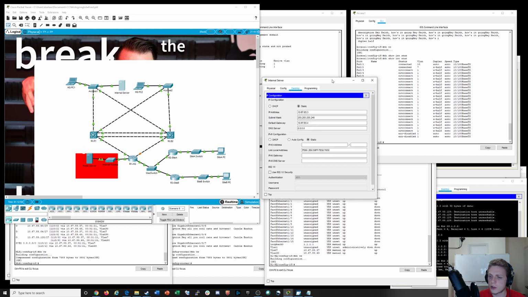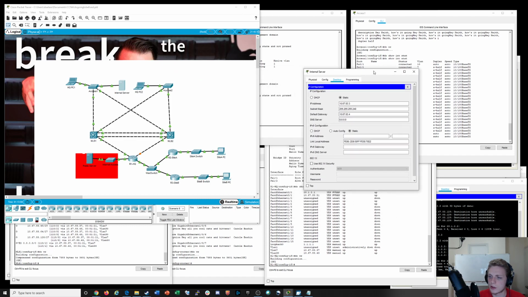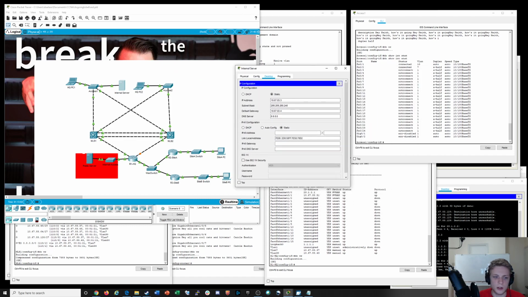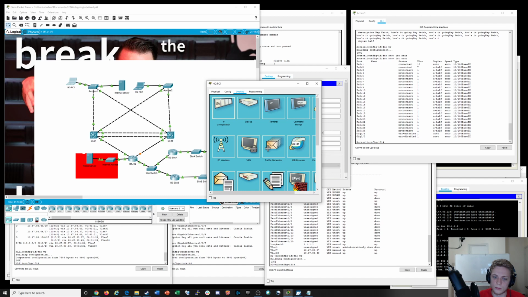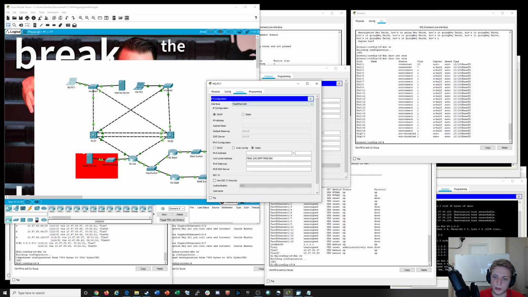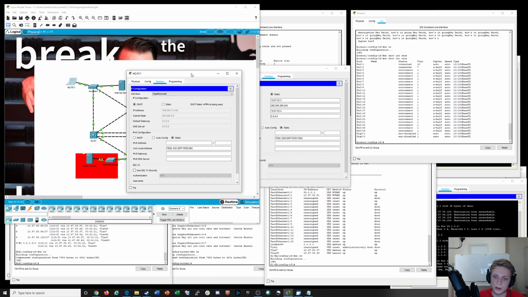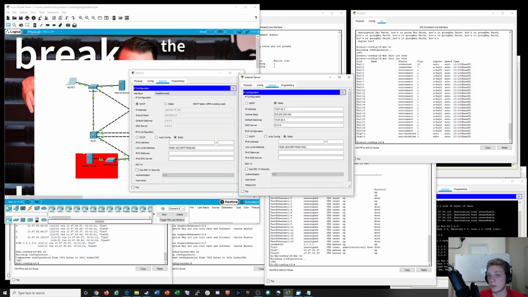We have 0/2 is in VLAN 7, which I don't think is right here. I don't think DHCP will work. I don't know if DHCP is supposed to work. I don't see DHCP for these set up.